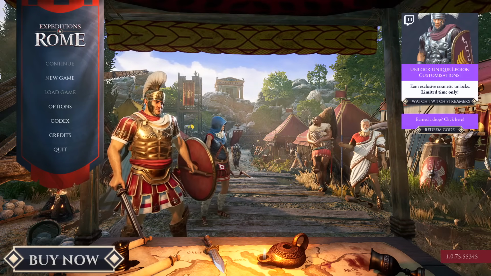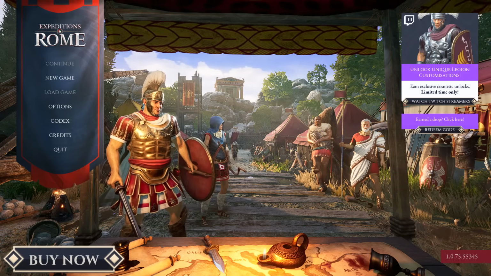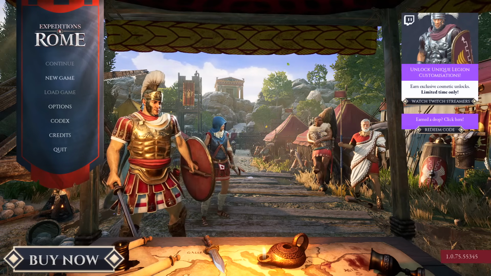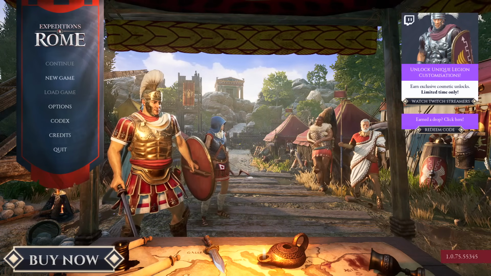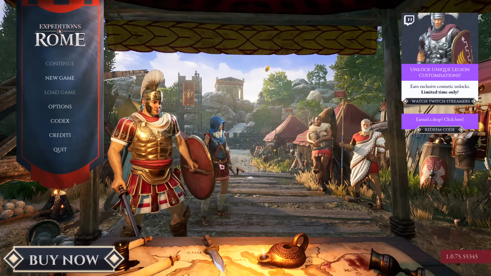This is a party-based RPG where, as far as I understand it, you're the captain of a group of Praetorians that deploy to various war zones in order to get things done. This is not the final version of the game. This is the demo that's freely available on Steam, so you can check it out for yourself just in case you wanted to get a feel for the game prior to release, which is in a few weeks. But anyways, I'll have a link for that down below in the description.